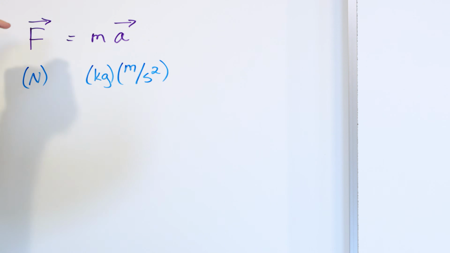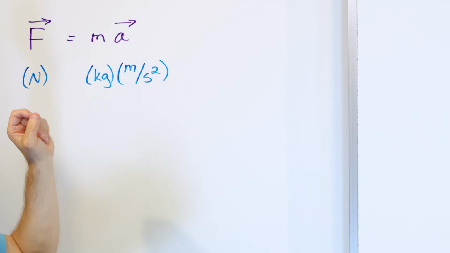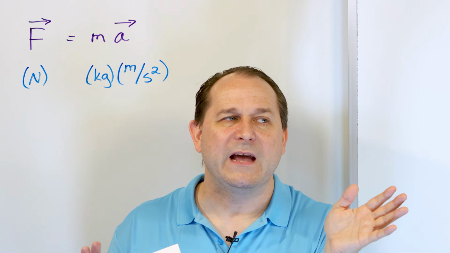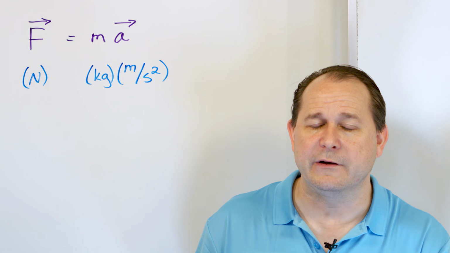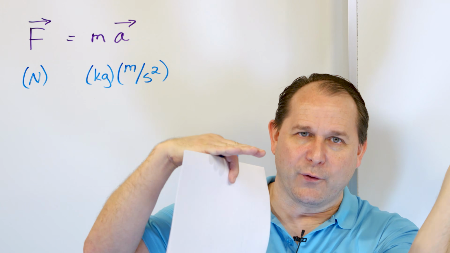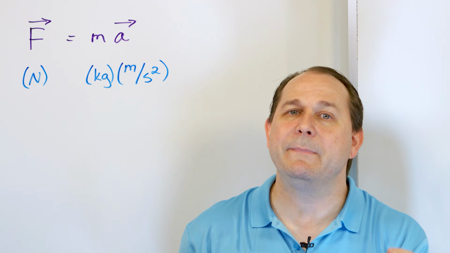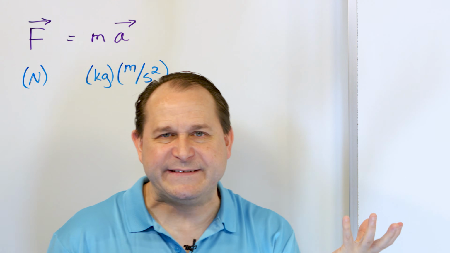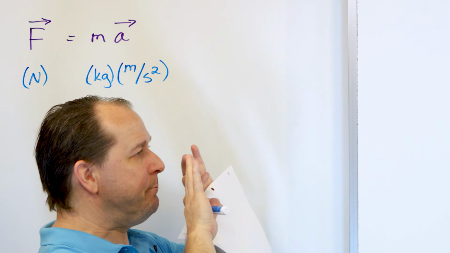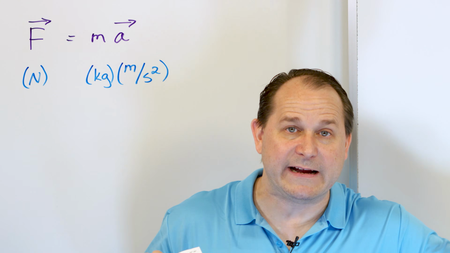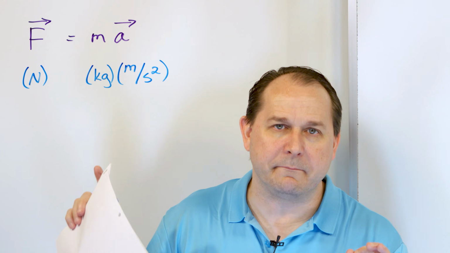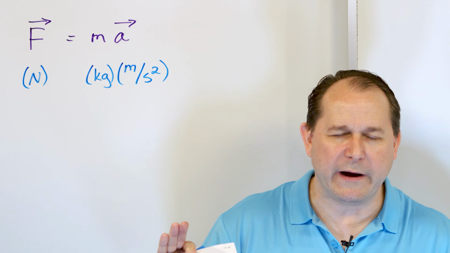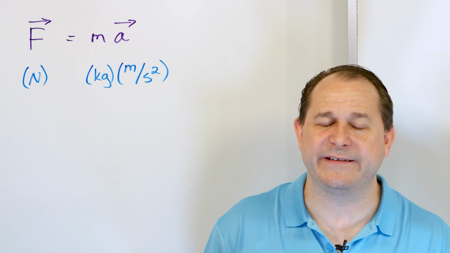All right? Now, the vectors that are on top of these things, this is what we call a vector equation. And what it means is that because they're vectors, remember, a vector is a number, a magnitude, and also a direction. And because the acceleration has a vector and the force has a vector, both sides of the equal sign, what it means is that the force must be in the same direction as the acceleration. That makes sense. If there's an object here in space and I push this direction, I expect it to accelerate in the same direction. The vector arrowheads mean that the force and the acceleration always have to be in the same direction.